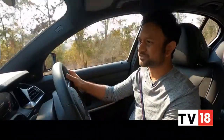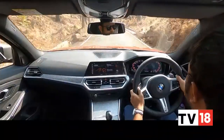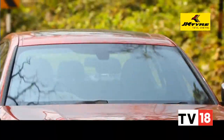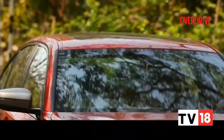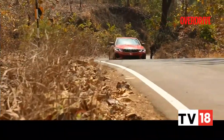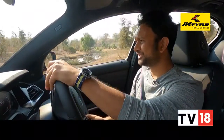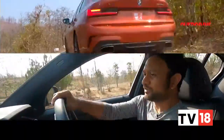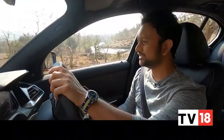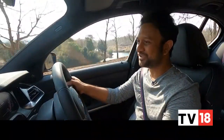The whole car just comes together around you with such grace, such fluidity. I mean, I'm being ham-handed and the car is just pulling itself together around me. It's brilliant. It's just brilliant what this chassis and this drivetrain are capable of. What I absolutely love about the 340i is just how playful it lets you get. And the best part is that the electronics help you rein it in. So there absolutely is no way for you to overcook it unless you're being really, really stupid. This thing is so much fun.